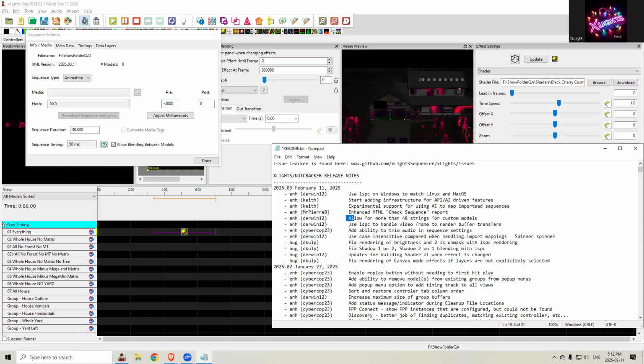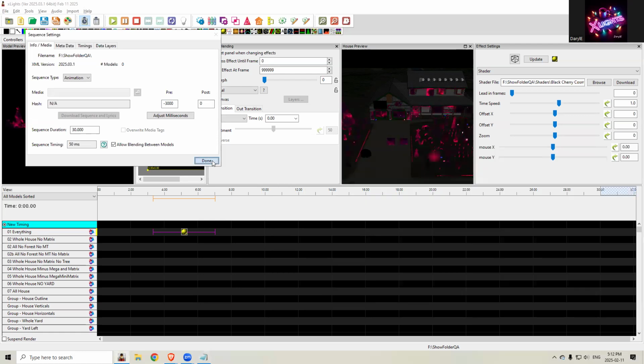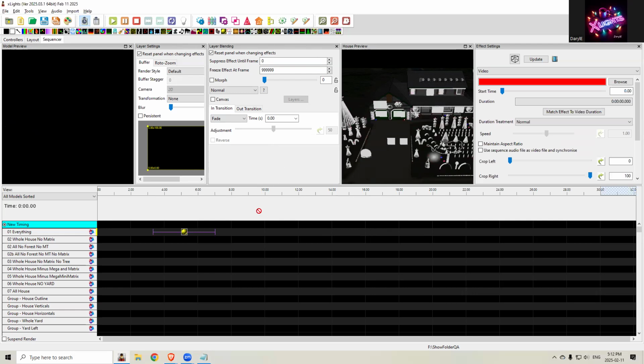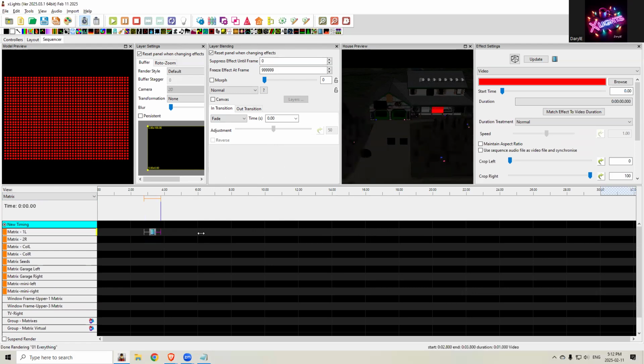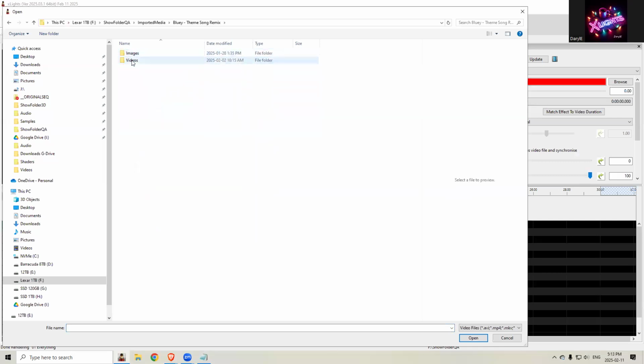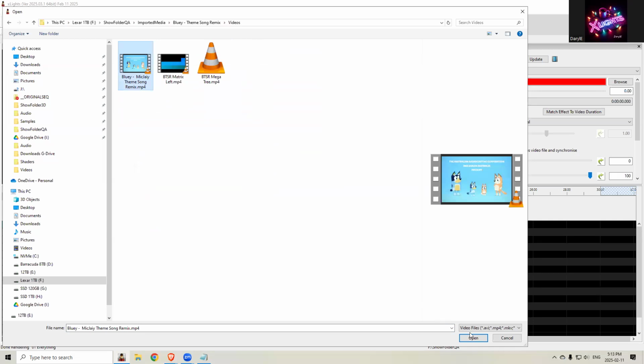I've added some code again, ISPC, to help out on the video effect. So if you have a video effect, drop it on. Let me just put that back up there. I'm going to switch over to matrices using my views. Here we go. And then I can drop a video effect here, make it a little wider, click on browse, go to Videos, maybe. Do I got videos? Imported media, Louis, video, this guy here, click open.